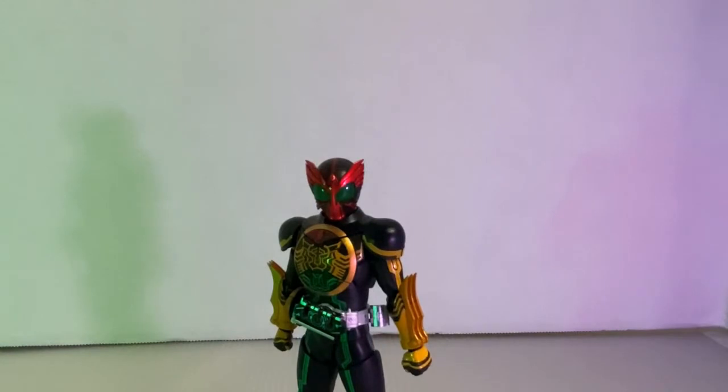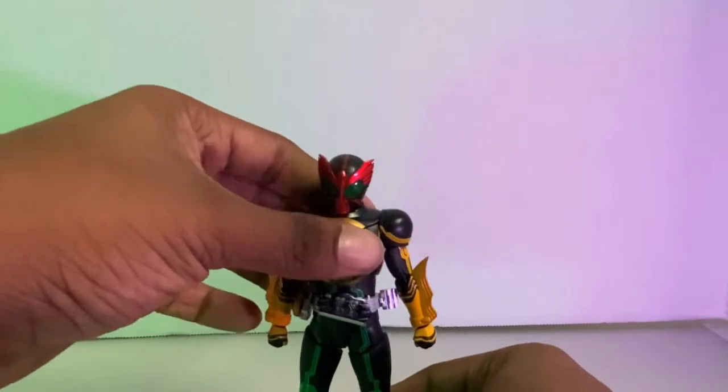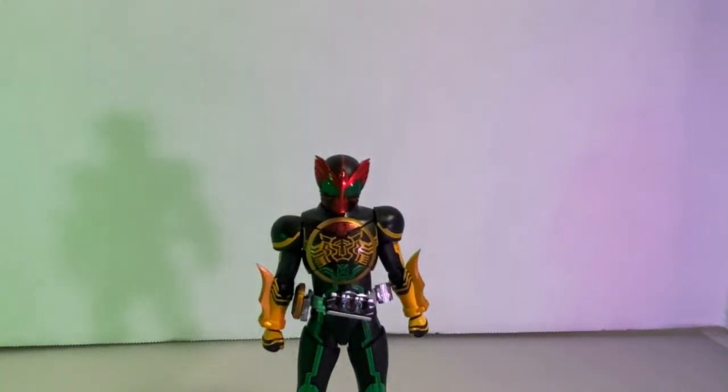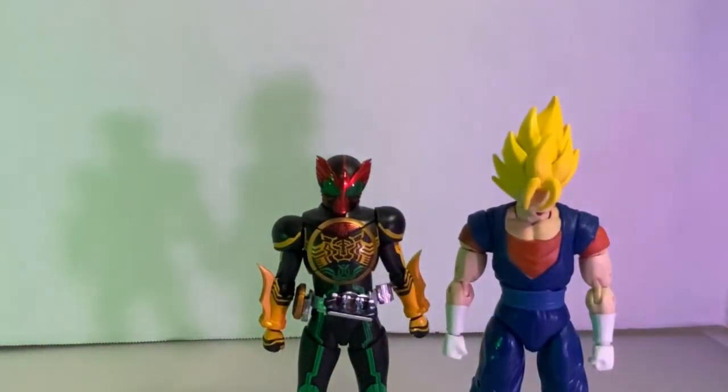These are for the core medals. So I'm gonna move these. Right now, we are going to go into a size comparison. So here he is right next to the Dragon Star suit. Sorry, he did not want to stand up. So here he is right next to the Dragon Star Super Vegito.